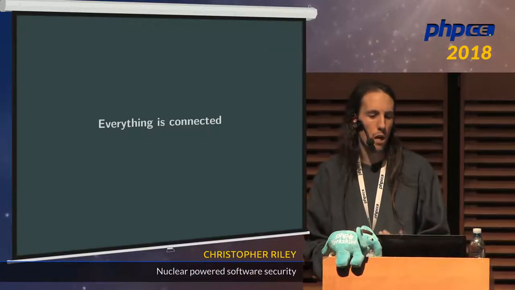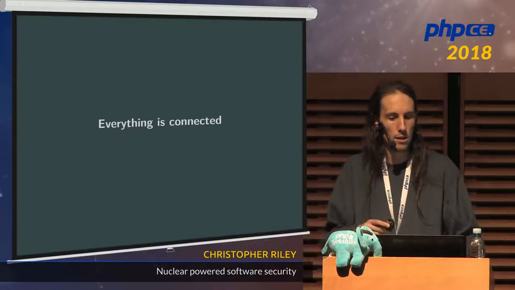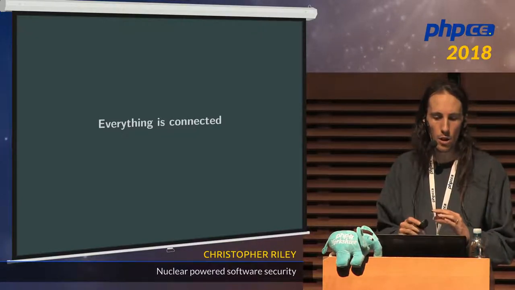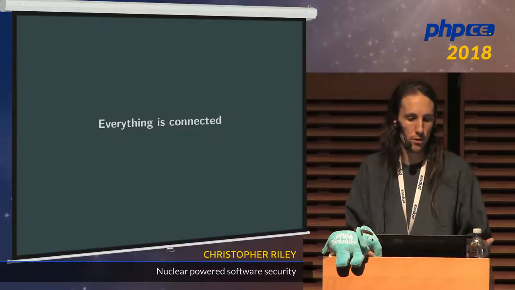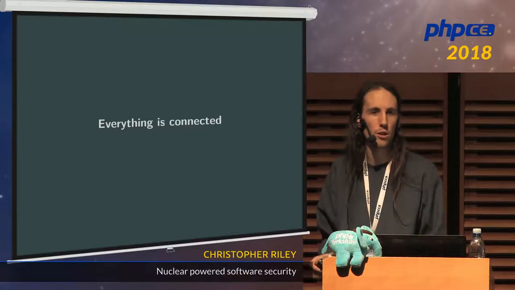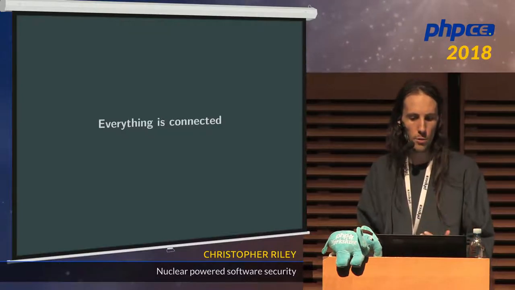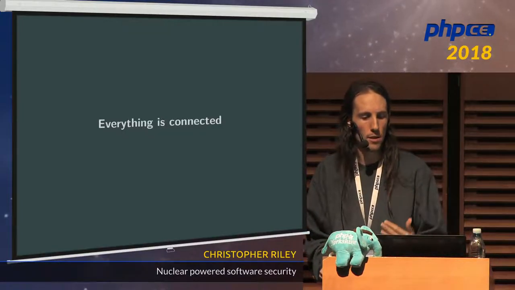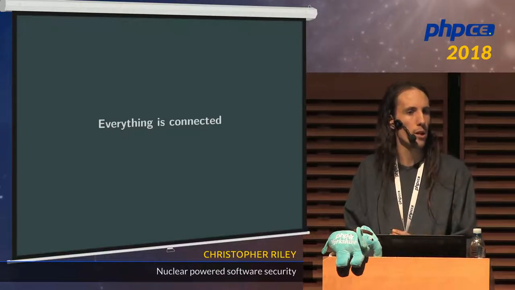Everything is connected. Modern day computer systems rely on so many different interconnected parts, it is completely inconceivable that we can build one which doesn't have a security failure waiting to happen somewhere inside it. Some piece of software that's got a bug that can be exploited. So the concept of defense in depth is how we can limit the damage once a component of your system has actually been compromised.